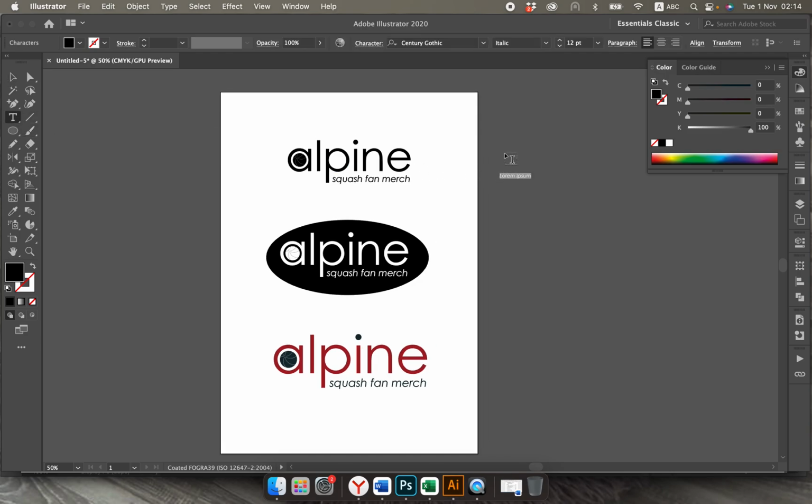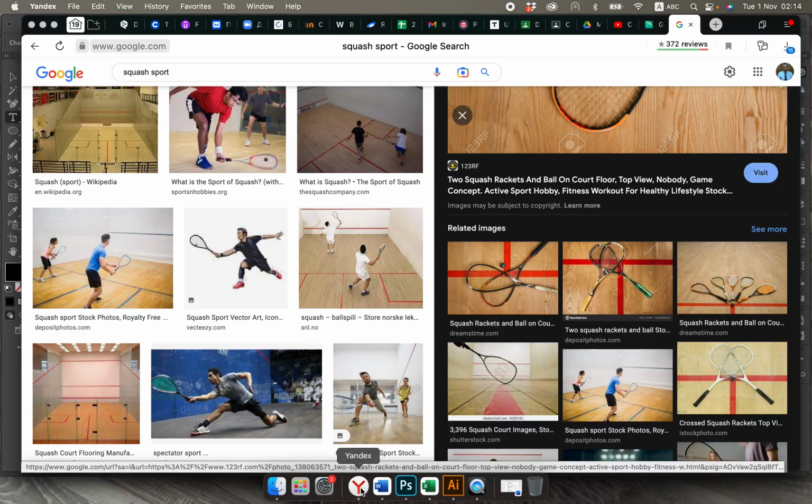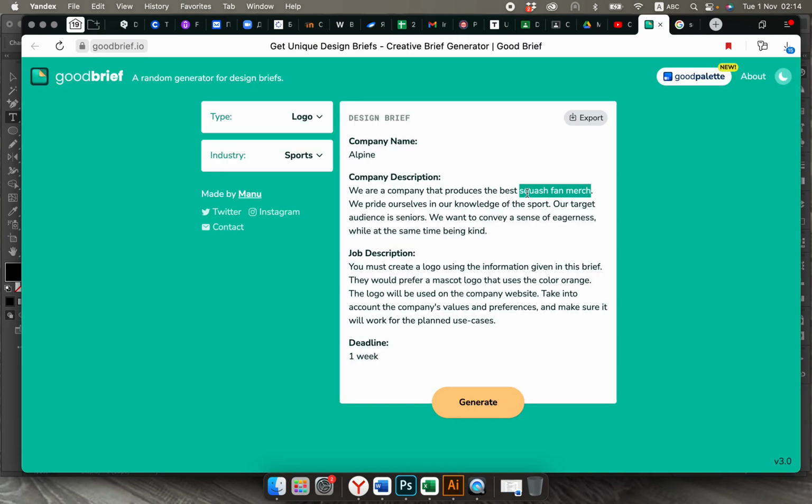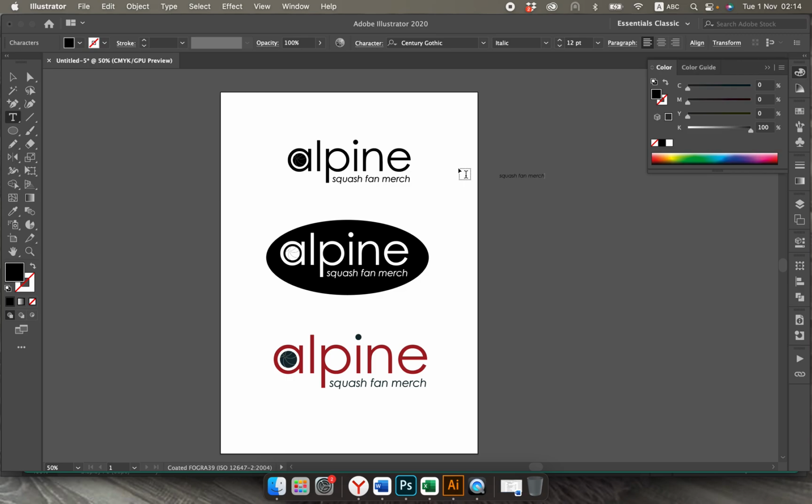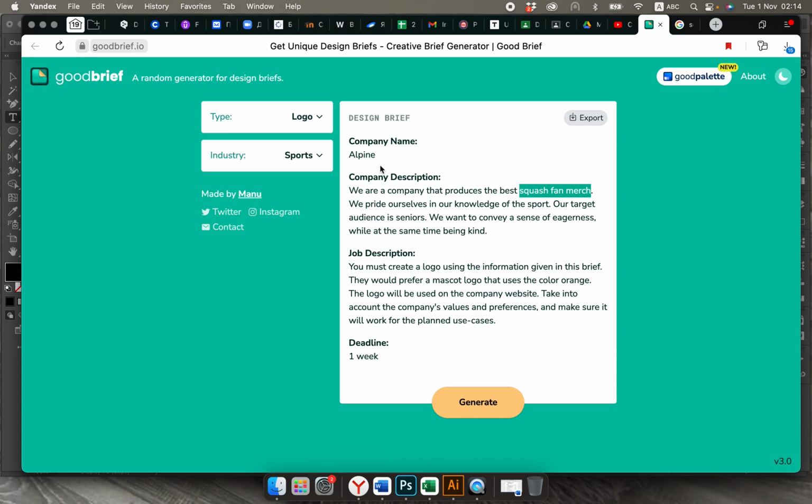In this case, I will create one more element, to put here the text which I will use from my brief, like that. And the second one was the same typography, just not italic, just normal, regular, and it was the name of the company, like that.